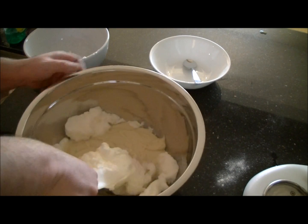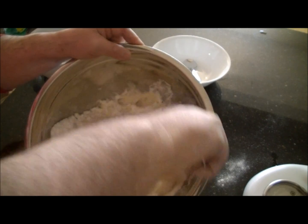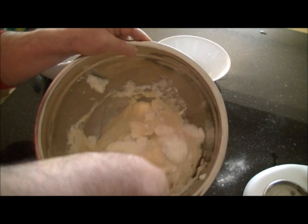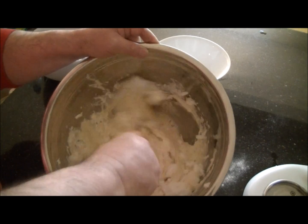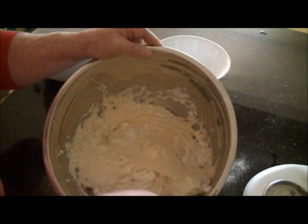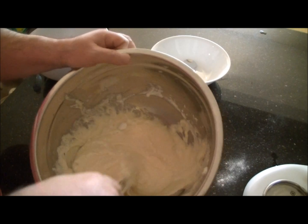Now, fold this in just enough. What you're going to do is pick it up from the bottom and try to incorporate as much of the egg white as you can, as quickly as you can, without breaking it all up into tiny little bits. That's looking pretty good right now. If you overmix it, it won't rise as well.